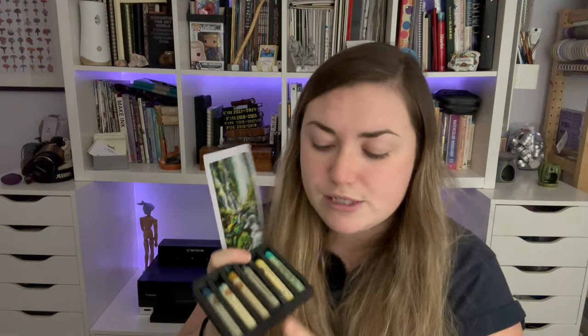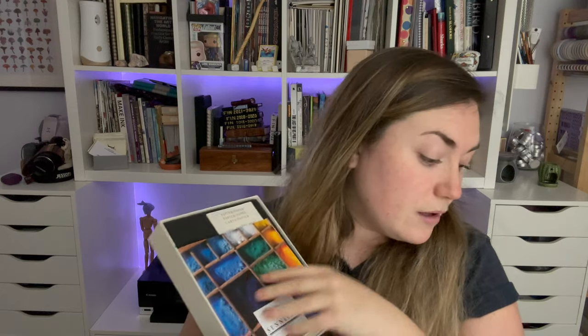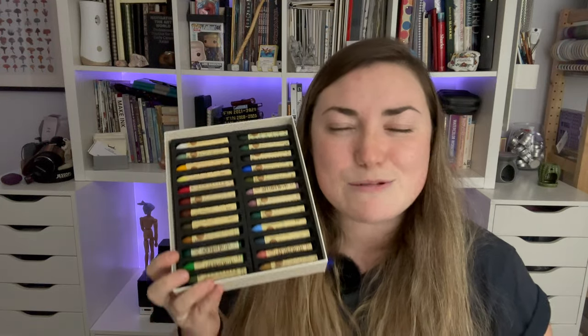And I just wanted to try out some more, but obviously Scroller Box have a limited colourway that you get. You obviously don't get tons of colours. So it's been on my wish list for probably about a year now. And I received a lovely set of 24. Funnily enough, there's only two overlapping colours to the set that I received from Scroller Box. So that's really good. So we've not got tons of overlaps in colour. And this is the set. Look at that. I'm so excited.